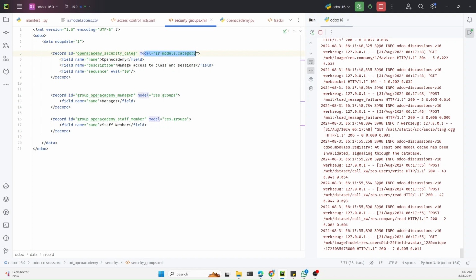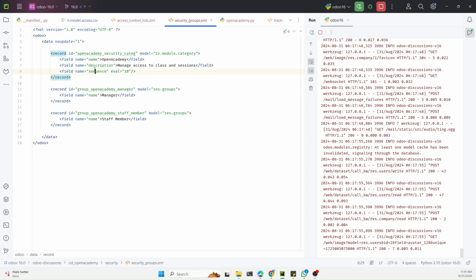Here we need to add the model, like category is actually the record of ir.module.category. This is the name which should be unique, or you can add the module name here. This is the description to show the user what this group has, and the sequence shows the position of this group.